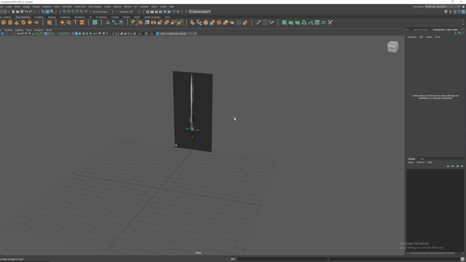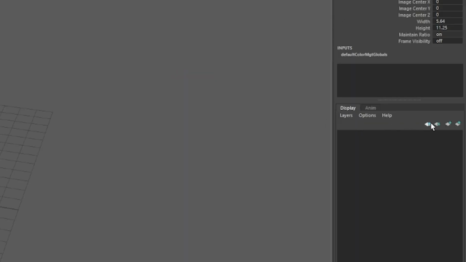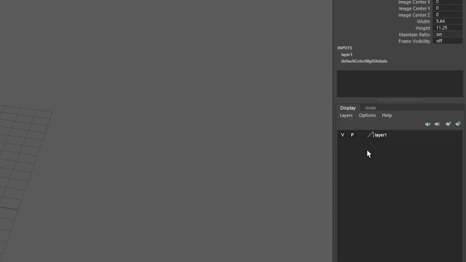So what you're going to want to do is make sure that your reference image is selected, and then go to this far right one, and if you hover over it, it says create new layer and assign selected object. So if I click on this, it makes me a new layer, and the object I have selected is in that new layer. And then all you have to do is, you'll see these letters right here, but on this third box there'll be no letter.